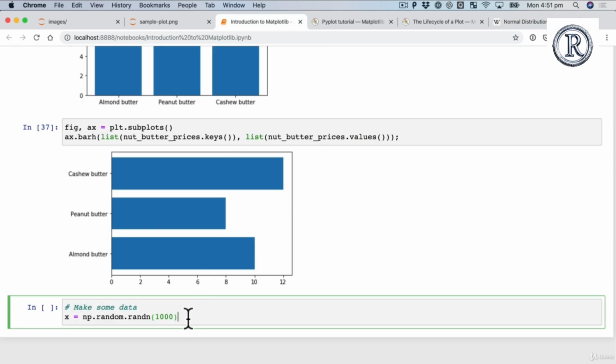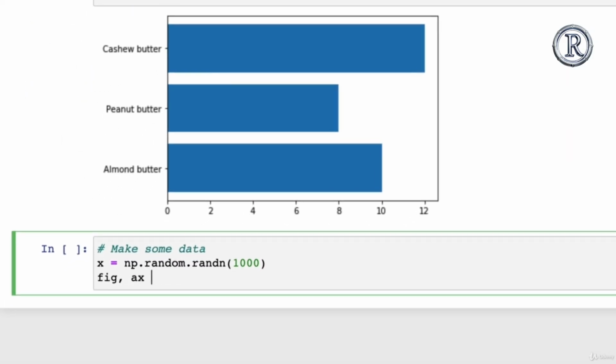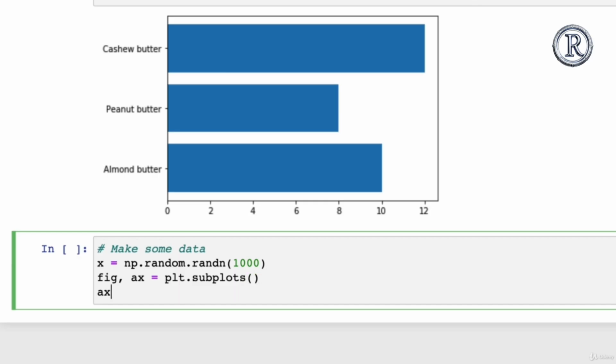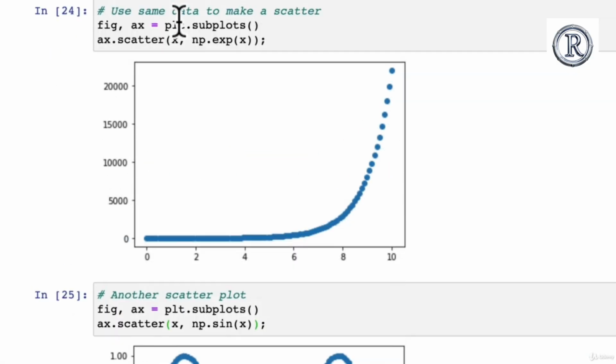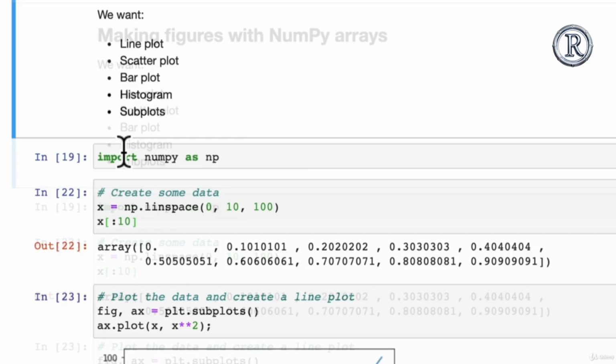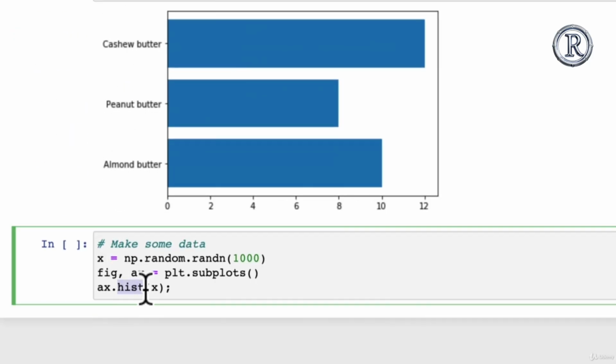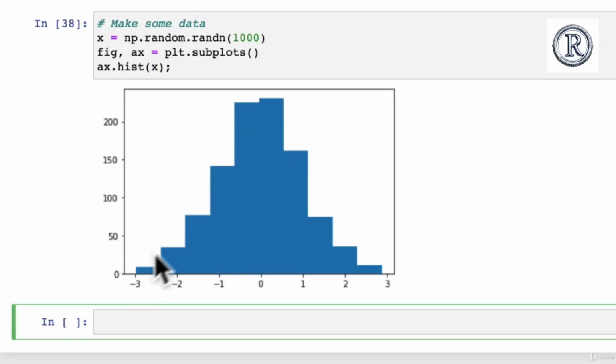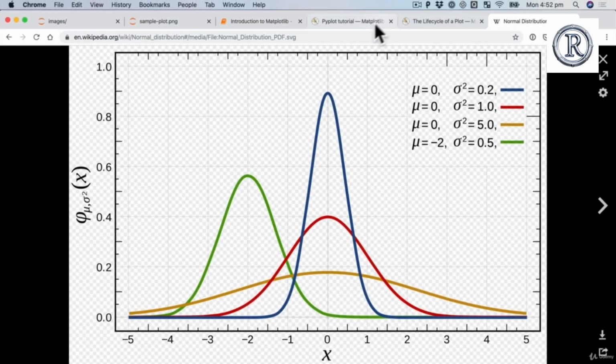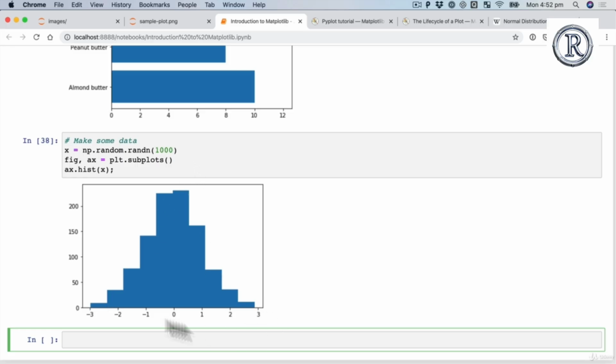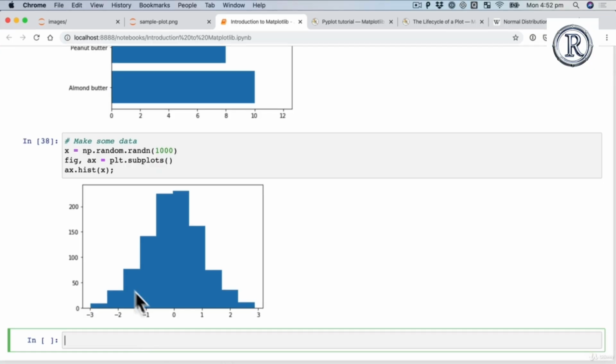But if in doubt, run the code. Let's actually see this in action. Fig, ax equals, because remember, every time we want a new plot, we create a new plot. Subplots, ax.hist, x, little semicolon at the end. So what we've done here is a histogram, but oftentimes you'll see it shortened to hist. So if you see hist, probably referring to histogram. If we do that, there we go. We've got a bumpy curve. It's not as smooth as this one, but you can kind of see it's got the same shape. That's what we're after. Just that same shape. Beautiful. Okay, now we've covered histograms.